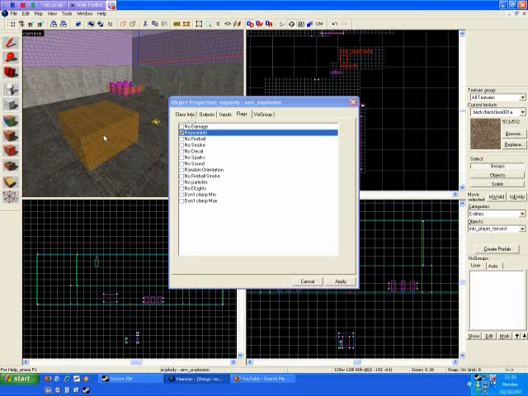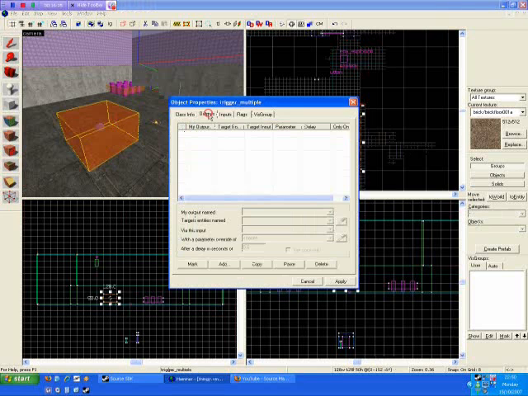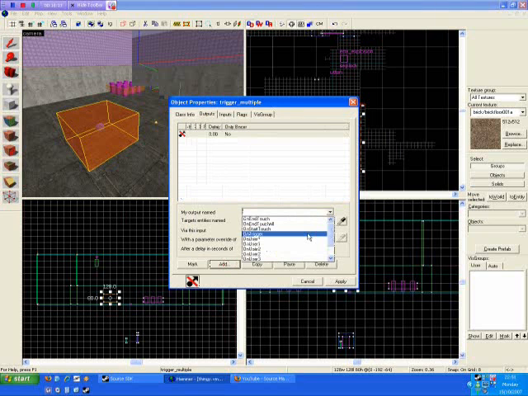Back to the trigger. In outputs, add an output. On Trigger, when somebody touches the trigger box, and On Start Touch, which is pretty much the same, you can also select On End Touch, so the output will only fire when they leave the designated area, or On End Touch All, which is for when everyone who has entered the area leaves it. I'll select On Trigger, which is the standard one.